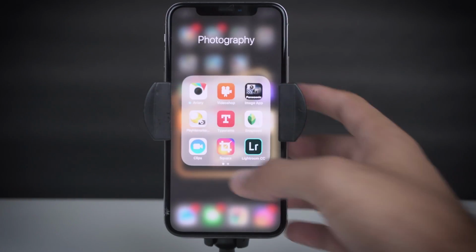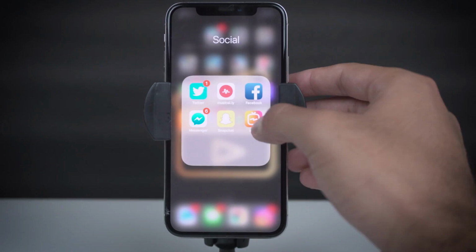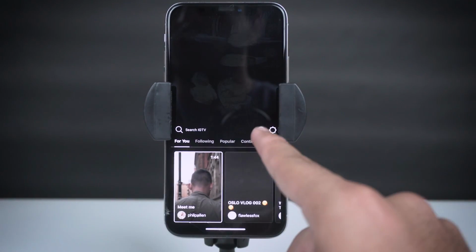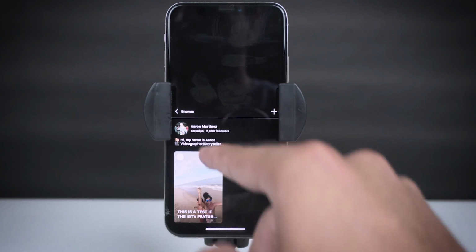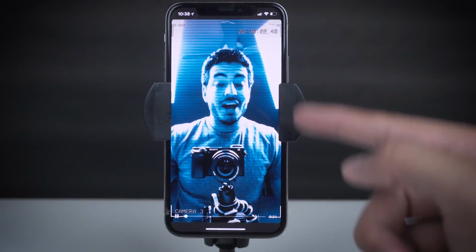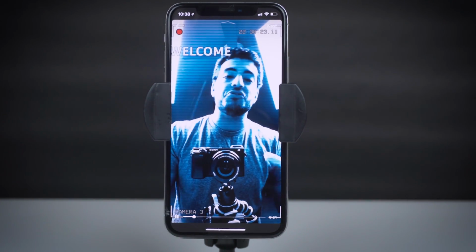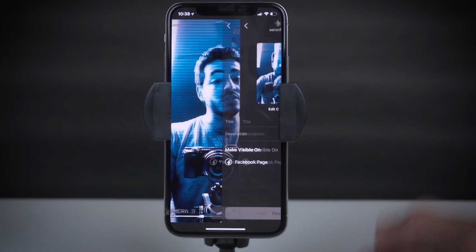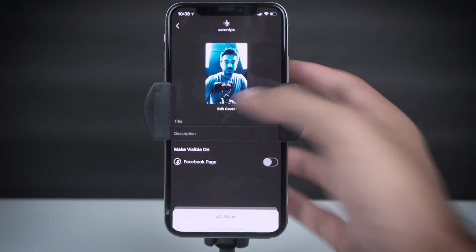So then we can go either to the Instagram app or directly into the IGTV, Instagram TV app. And just like in the tutorial from a couple days ago, we just click on our profile, we go to the plus icon, and we can then click our video that's on there. Obviously see a little preview, and then up top, if it looks like what we want it to, we can click next.